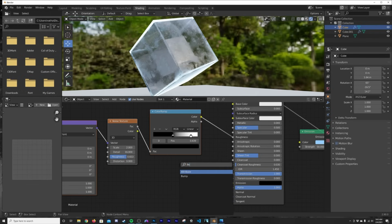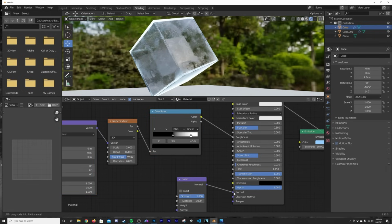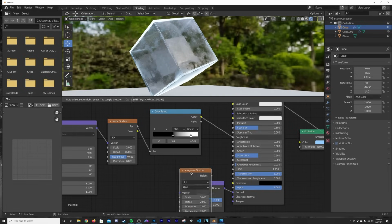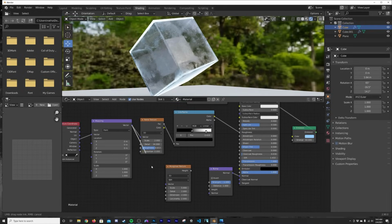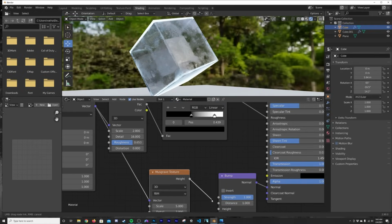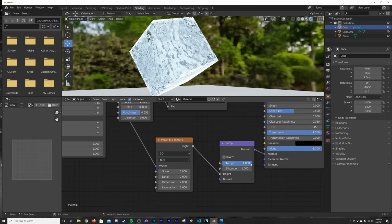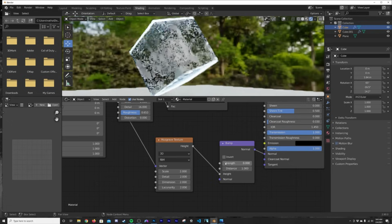So we're going to get a little bump node, not displacement, sorry, bumping. And we're going to get in a Musgrave. Musgrave, plug the vector into the vector, height into the height. So now it looks all insane and crazy. That's where we want to mess with the strength. We'll make the scale at 2 and make the strength something like this.